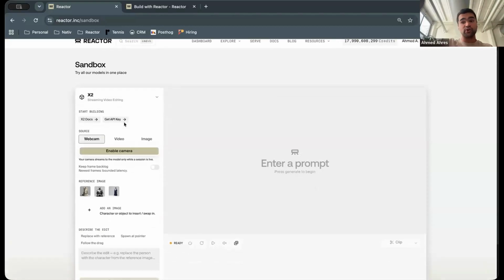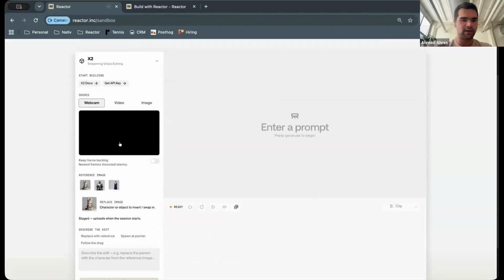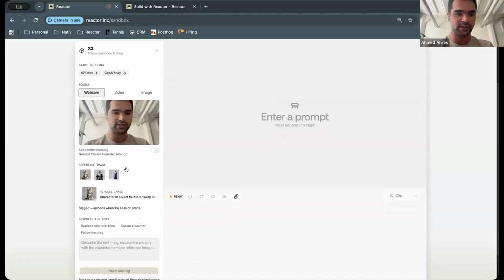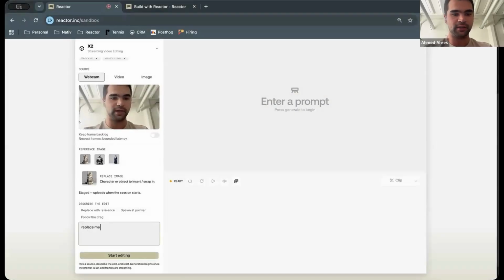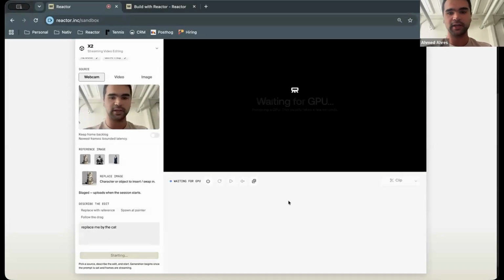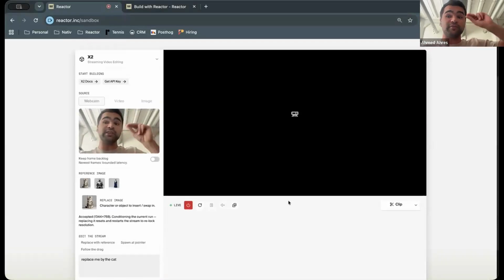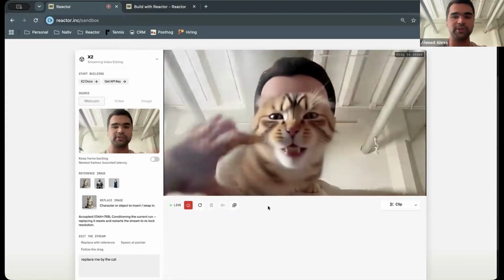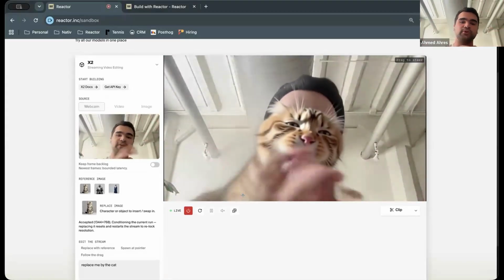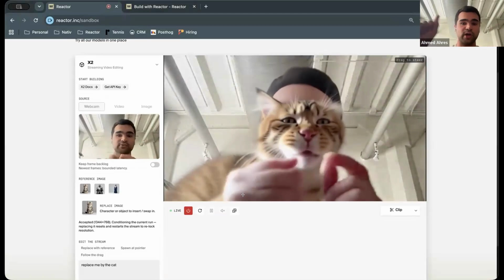You can essentially drag and drop inside the video. You can change the characters. I think here, I've never tried this, so let's see what this is going to do. No, replace me by the cat. Start editing. And you can take any video input. So you can take the video input of a model and pass that. No, it's not perfect. There is a better prompting to be done here. But essentially, this is video-to-video editing, and we have capabilities to drag and drop.